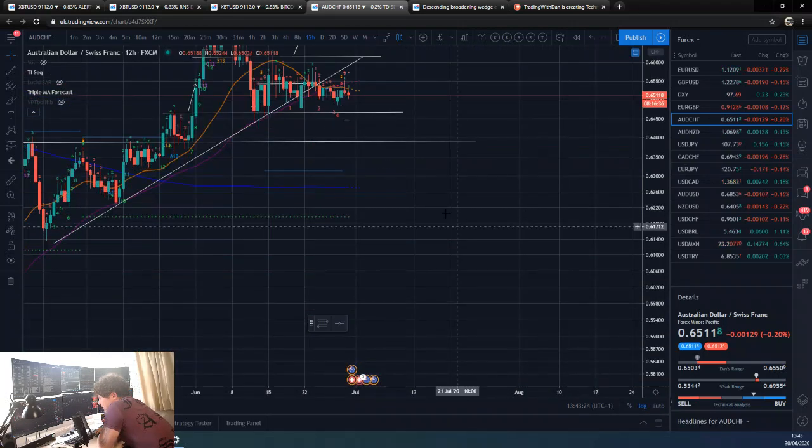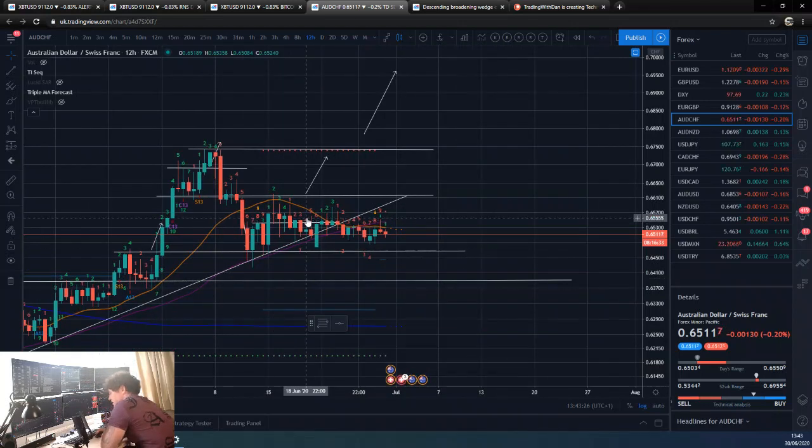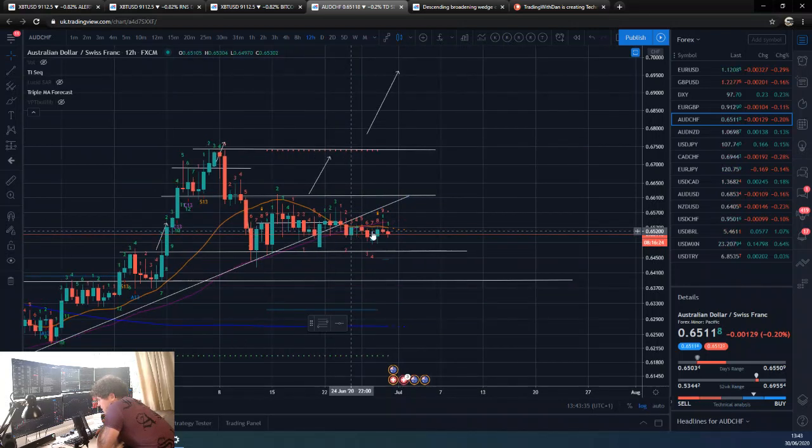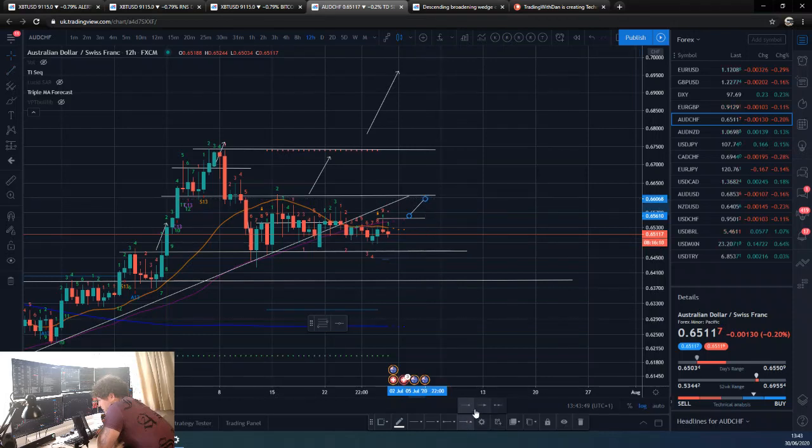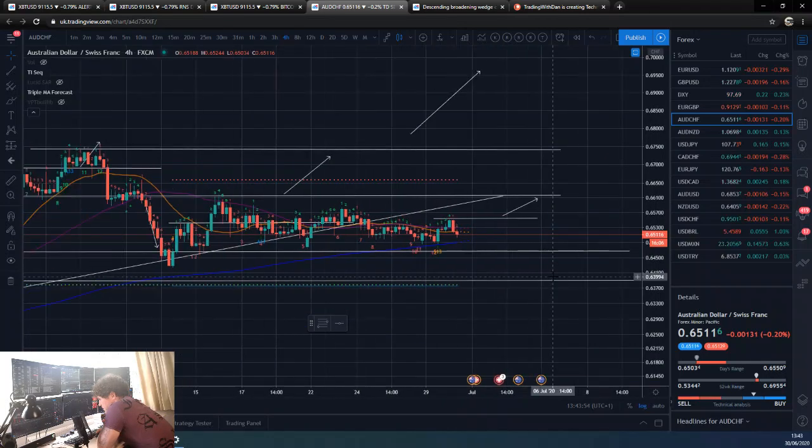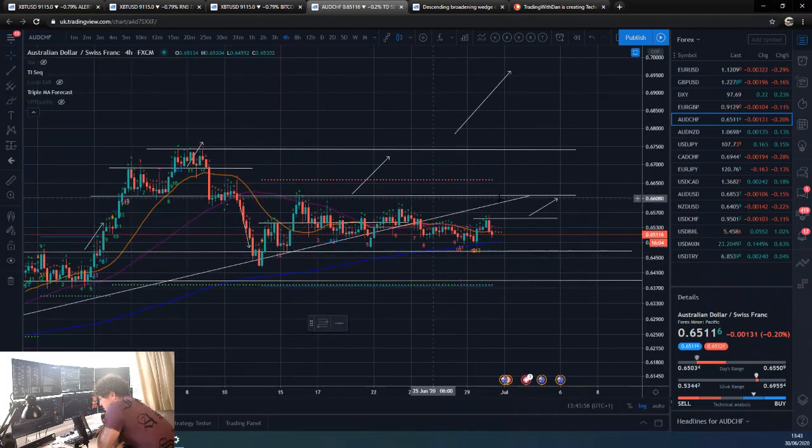But we have got this 9 on the daily. We did speak about this yesterday. It isn't the greatest price action for a TD9 here, as you can see. It's not really a lot of range, not a lot of ADR. Nonetheless, breaking above here, we could mark that as a buy anyway. How far it will get us, I mean, maybe just up to here. We'll just draw that on for the time being. That's what we got on the 4 hour. Nothing really on the 4 hour, just price flipping around on the floor.